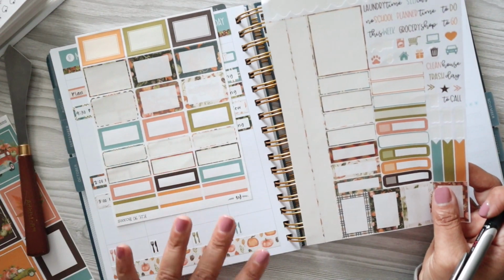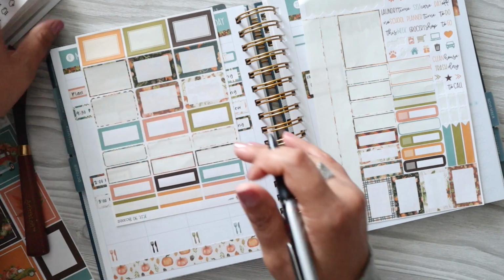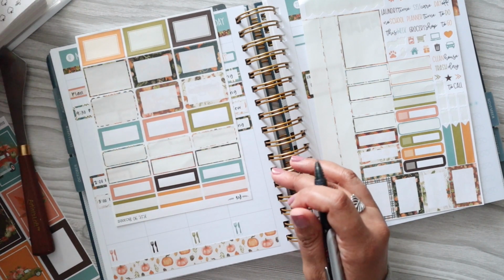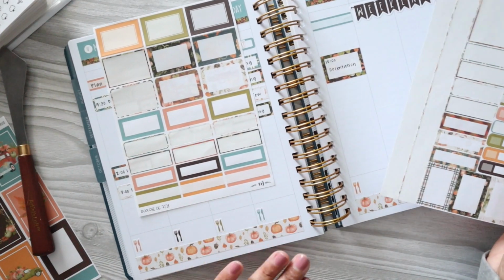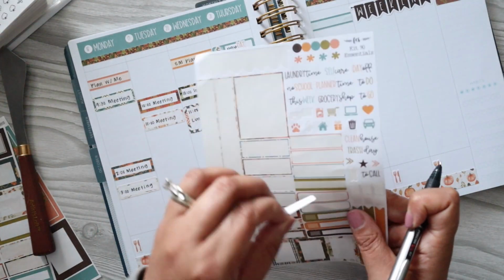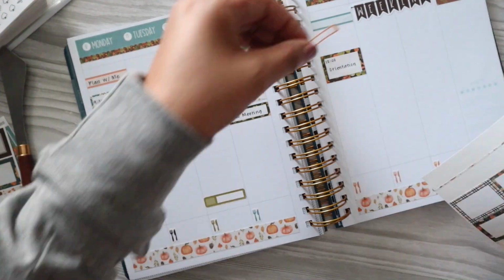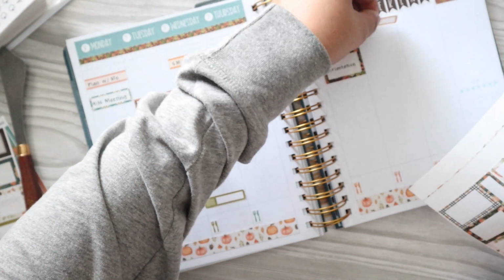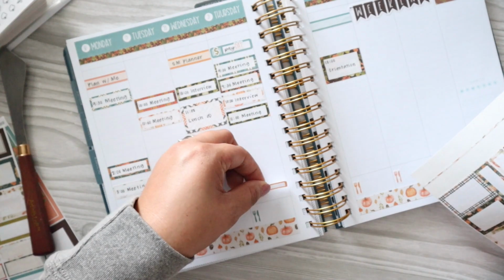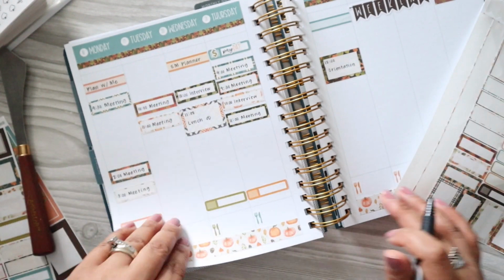So one of the things that I also want to get put down, and I can't seem to find my cycling stickers that I got from Planner Kate, but I'm going to put these stickers down anyway, and it's going to be for the days that I plan on working out. So it's going to be on Monday evening, Wednesday evening, and then Saturday morning. Actually, I was also going to work out Thursday. That's right, because I am definitely not working out on Friday. That is very crooked.